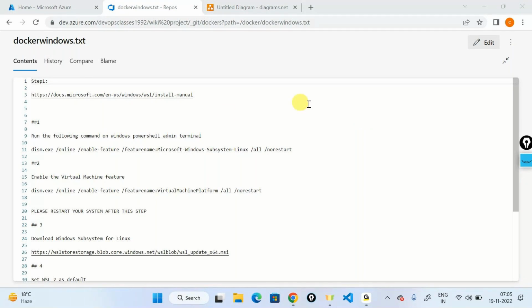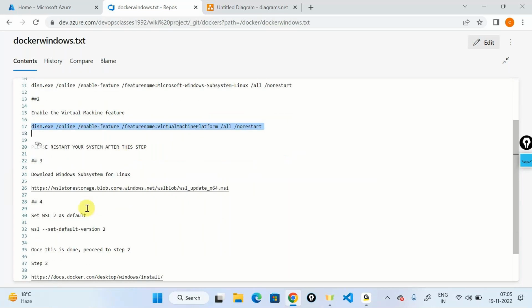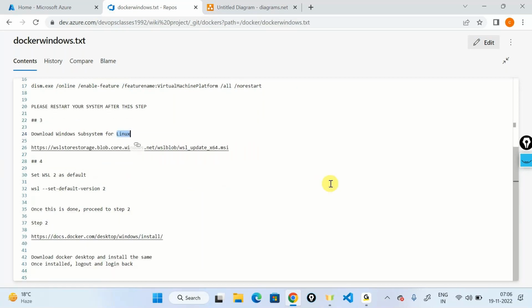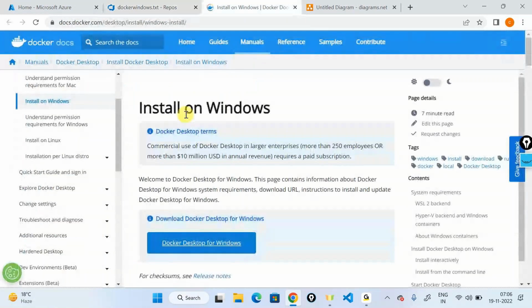But if you are interested in installing Docker Desktop, these are the steps. Every step is clearly mentioned, and each and every step needs to be run in a Windows PowerShell admin terminal. The first step is called enable a feature, and then there is a restart. Then you have to download something known as the Windows Subsystem for Linux. Once you download and install this, make sure that you restart your computer, restart your system, and then please go to this link, called install Docker on Windows.